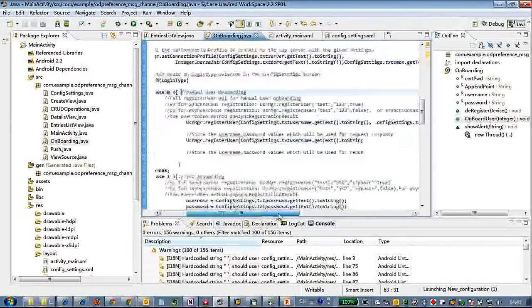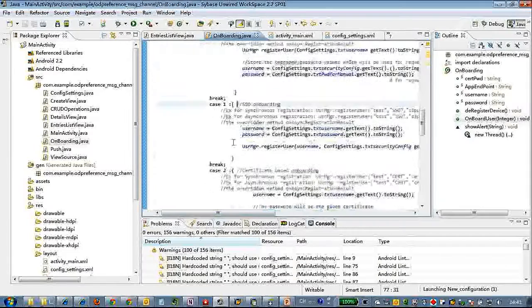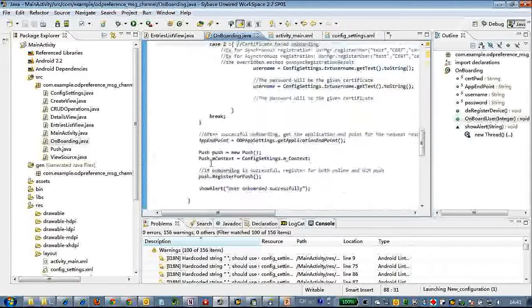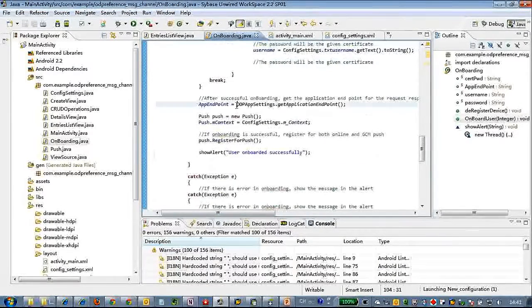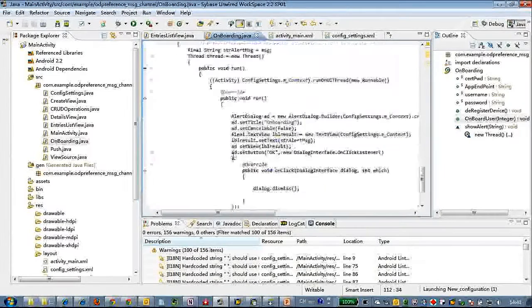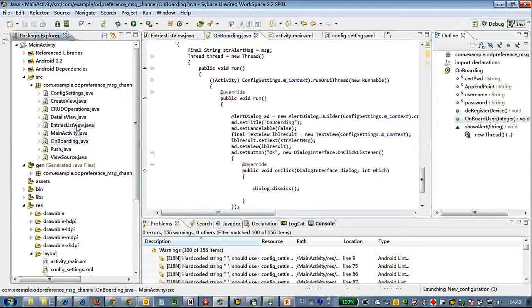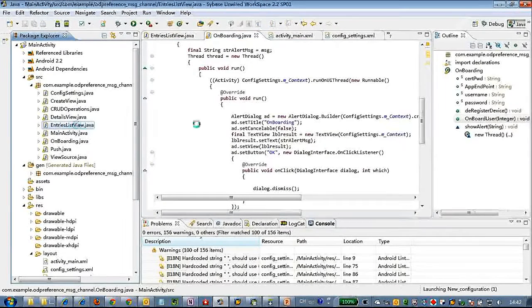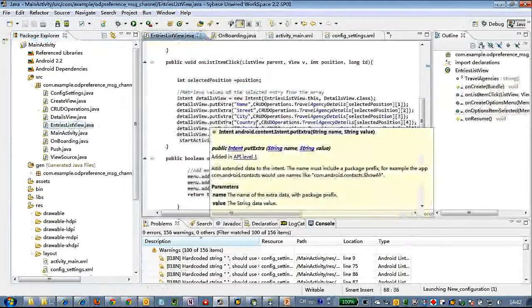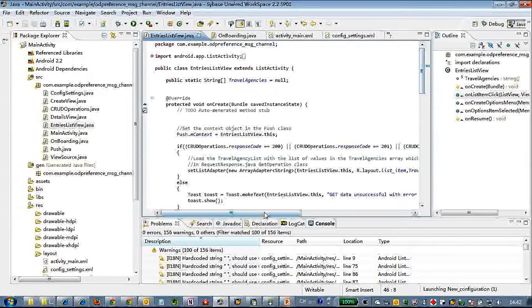So here we can do the onboarding with those kinds of code samples. And then we get the application endpoint, which is the OData collection URL. And the entries list view will retrieve all the bank lists from the collection.